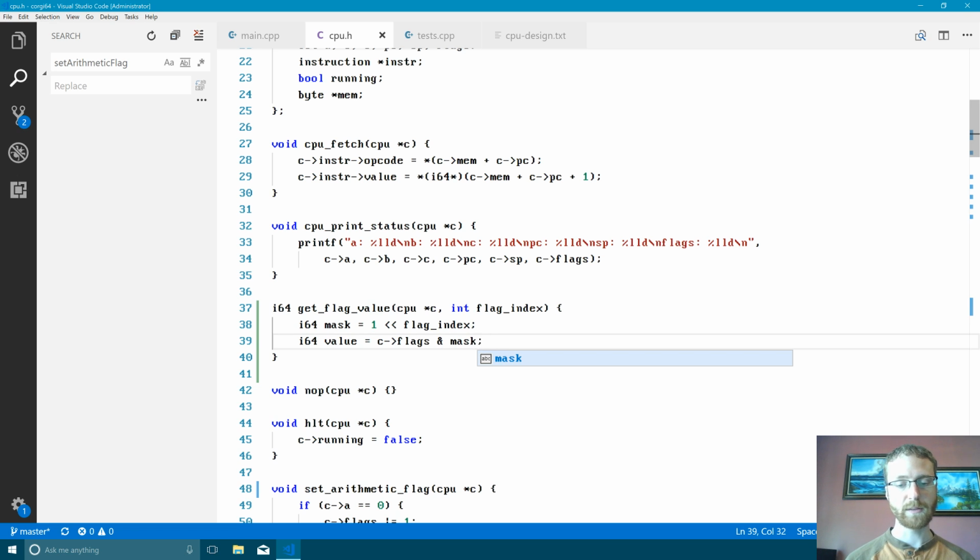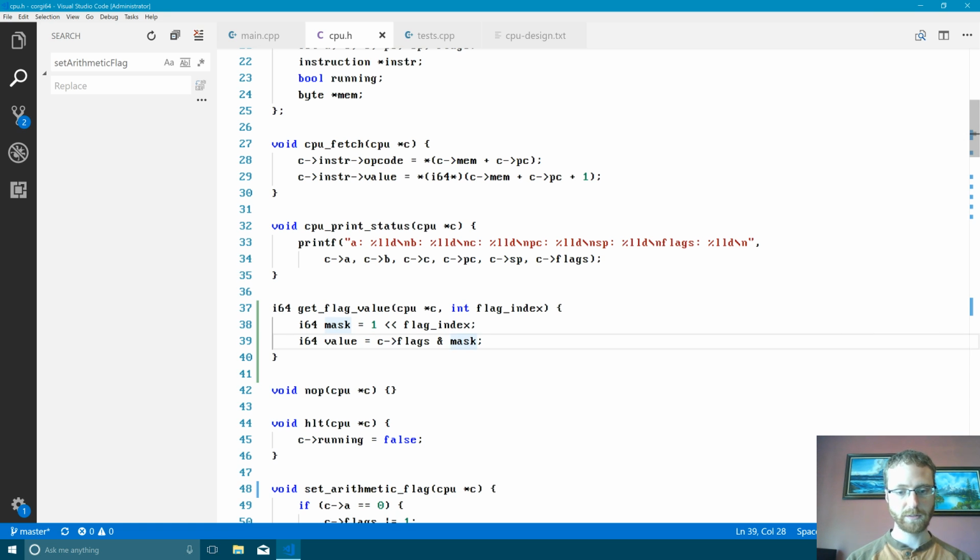We're only interested in one of them, right? When we binary AND 2 values together, only the bits that have 1s in both will be returned. So this mask allows us to single out a single bit.